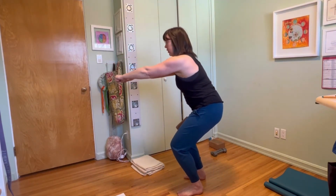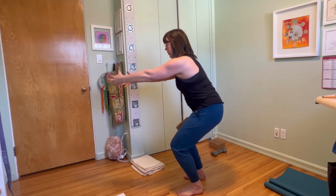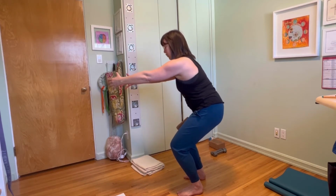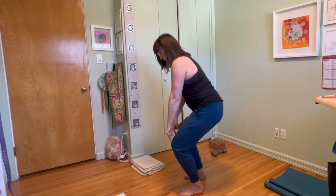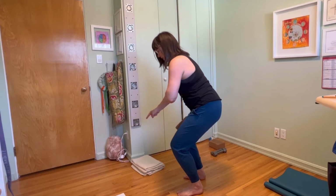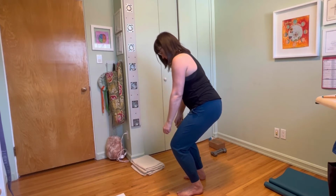So you could hold on to doorknobs on either side of a door. You could hold on to a chair, so that you can shift back because we've got this reach forward. Once we're down here, it's not going to be a big movement. Think of the movement we just did on the blanket. As you exhale, you're going to reach one knee forward and pull one knee back.